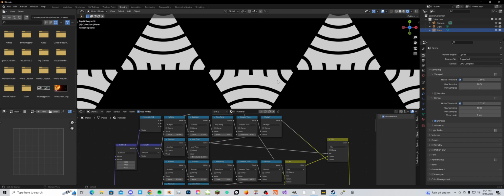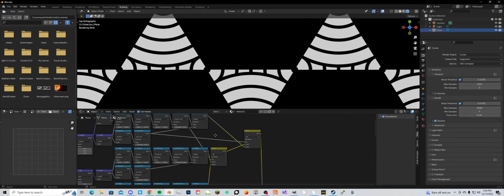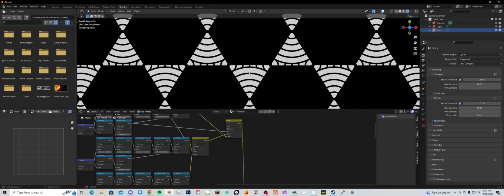It's a little bit overlapping there. I think we can, if we just, 0.425 maybe. 0.42. There we go. Now that is looking a lot better.